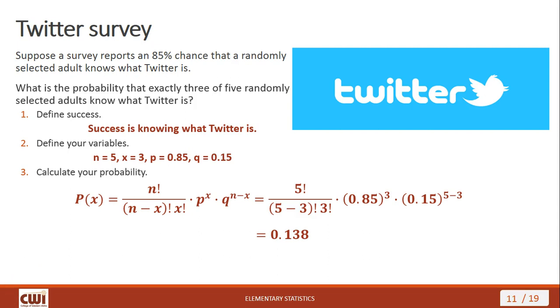Of course, as I said before, most of what we do when we're calculating these probabilities is not going to be using the old school method. Because, just look at this. This is messy. This is complicated. Well, it's not really that complicated. If you know what the formula is, and you actually do have this formula for your probability on the insert to your textbook. So you don't need to memorize anything. So, all things being considered, if you wanted to go back and do the old school calculation, you could do that.